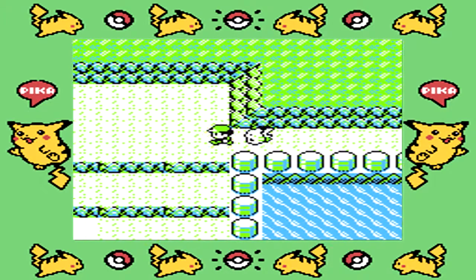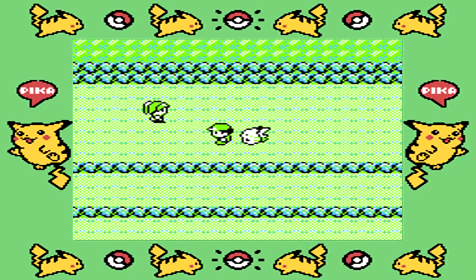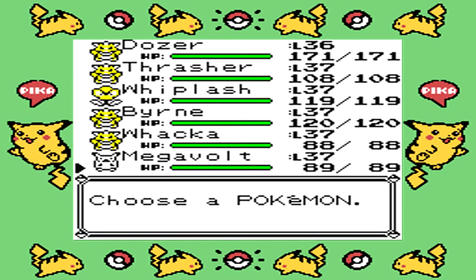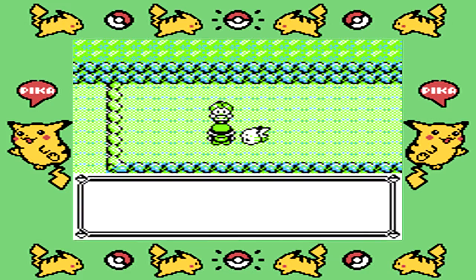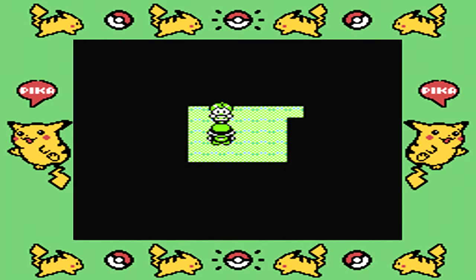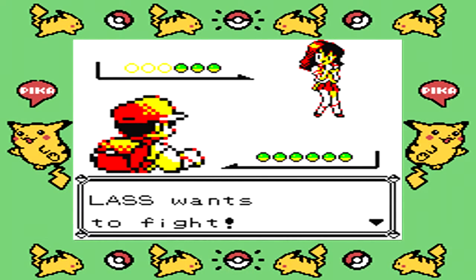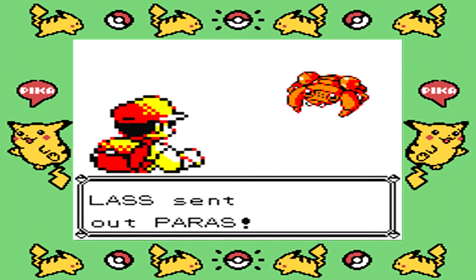Now this route, you might remember it. There's one trainer here that you need Surf to fight. It's this trainer. So, you know what? I know what this trainer's gonna have, so I'll keep Dozer in. I can get my mushroom moving in. Yeah. This lady is into shrooms. Okay, then.